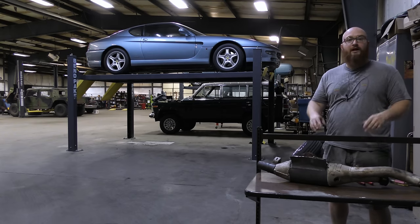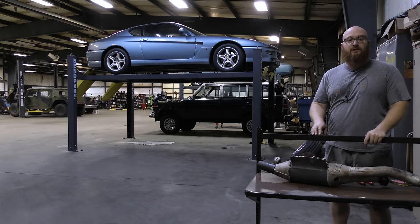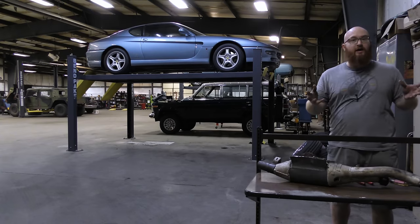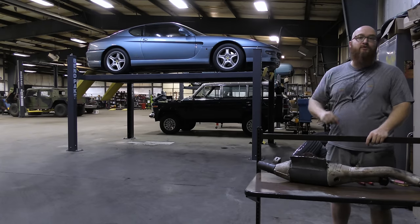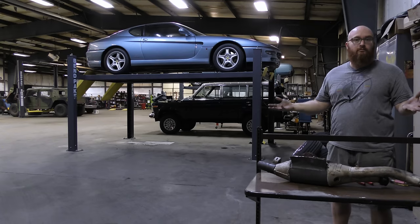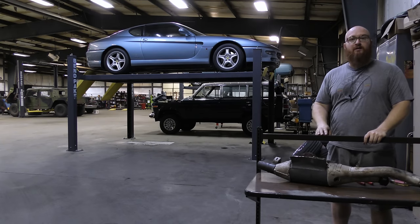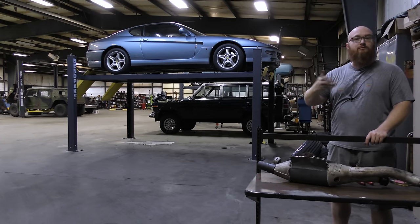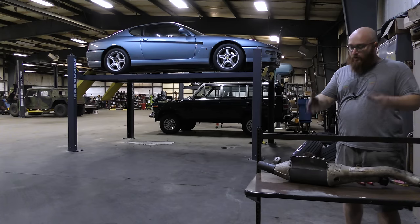That's kind of dangerous — it could cause a fire. Ferraris already have enough trouble as is. If you've watched his recent videos on his 599, it's having fuel leak issues — it's begging to burn down. A similar situation happened to his 355, which you know burned down. There was a recall behind the firewall that was not done. Freddy from Tavares investigated and found that the recall parts that should have been there were not there — it was the stock system known to fail and burn them to the ground. That's exactly what happened to his 355 and what could have happened to his 599. I've also fixed a few 360s with the fuel pumps that do the same thing. But we know the problem — we know why it happened.